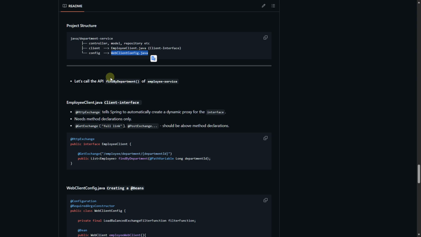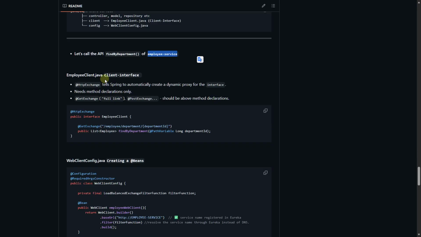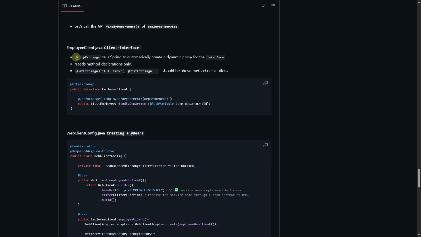So let's call the API findByDepartment. This is the method which we are going to call from the department service, of the employee service. The employee client is the client interface, as we have discussed, which is inside the client package. We have to tell Spring it is an HttpExchange, so that Spring automatically creates a dynamic proxy for the interface.